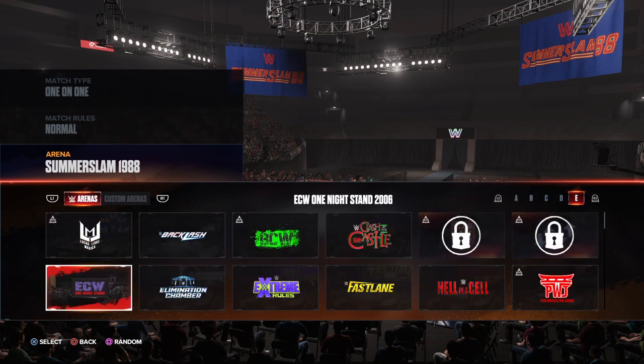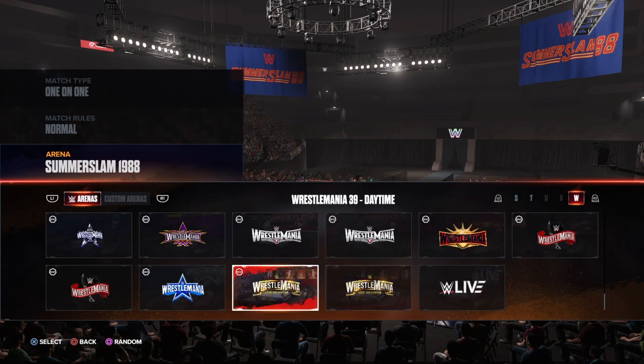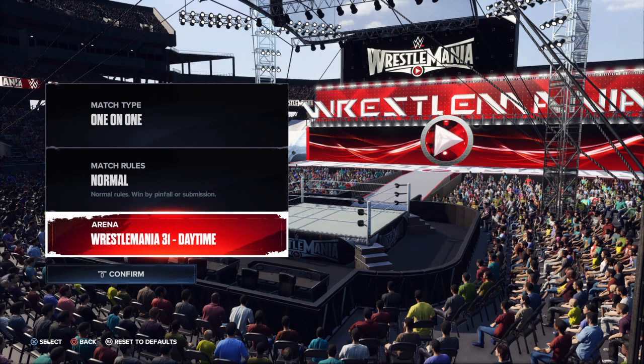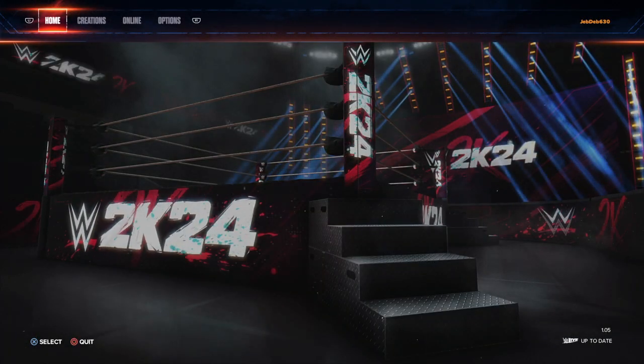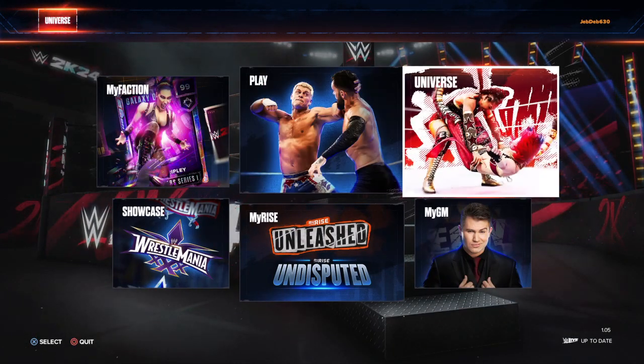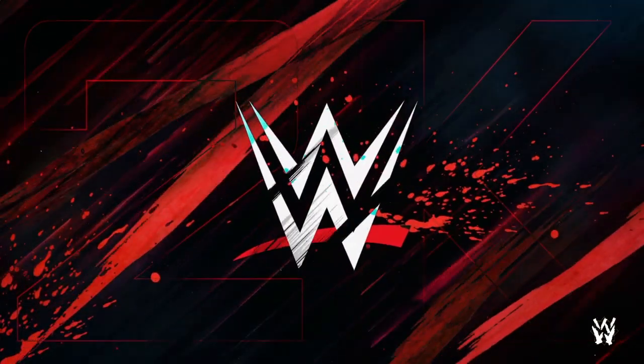They still have ECW in there, that's cool. Clash at the Castle, that's cool. And obviously you have your WrestleManias. WrestleMania 31 daytime is probably the best arena in the entire game. Incredible lighting. And while we're here, I do just want to point out a little funny thing here in Universe Mode real quick.